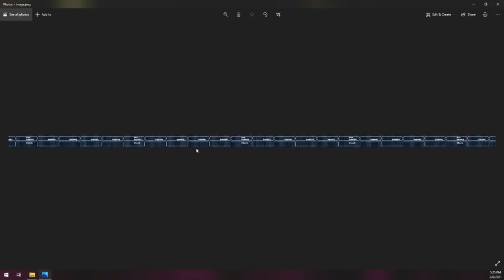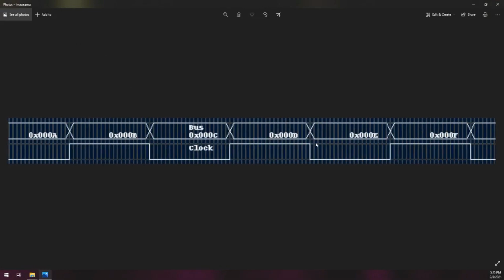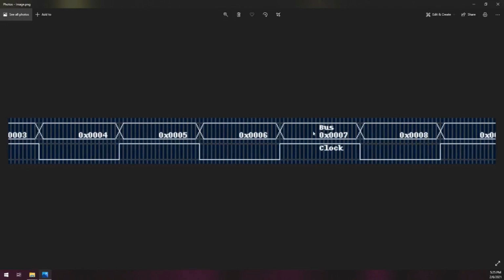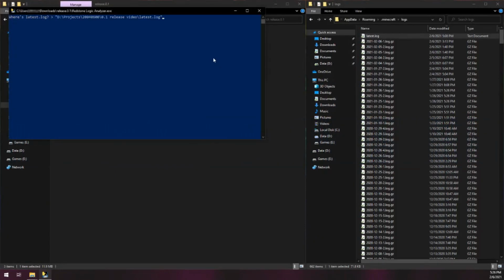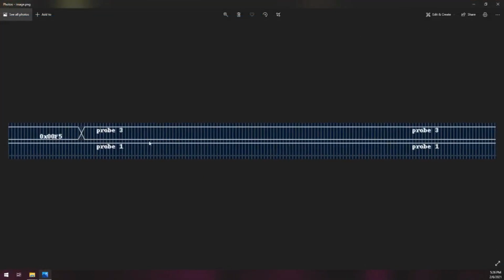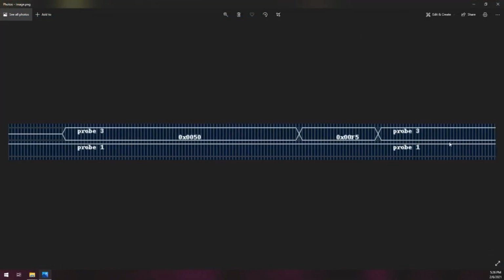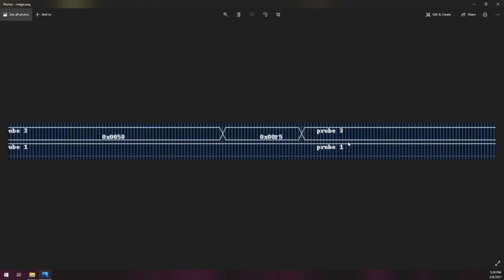So here you can see that every probe that I placed into the world is showing up in this render, and the order was determined by the logic analyzer program. If I wish to specify the order in which these channels appear, or I wish to only render a subset of these channels, I can again specify this with the logic analyzer program. So if I go ahead and type out the names of the channels that I want rendered in the order that I want them rendered, and hit OK, we should now see that the image shows these channels and only these channels in the order that I specified.